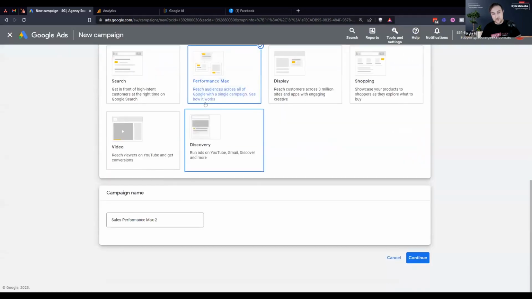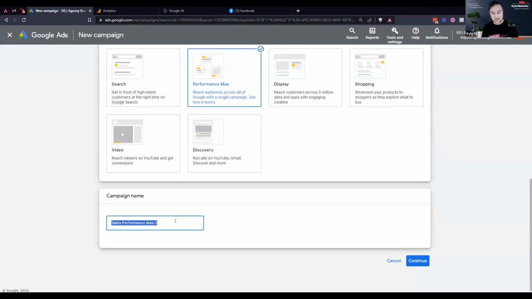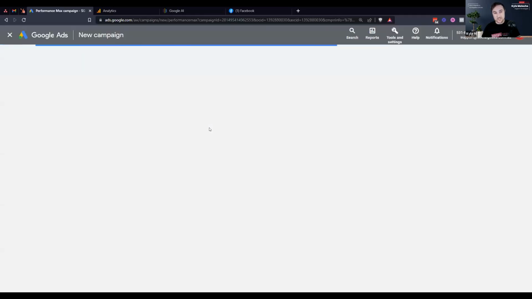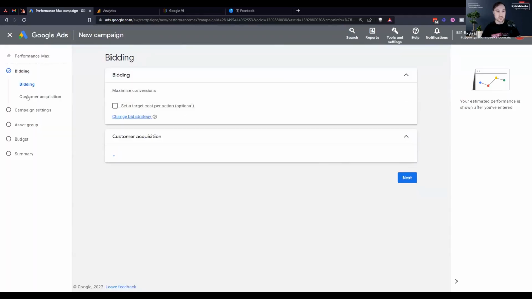So I'm going to select Performance Max. I'm just going to give this a name, which for this, I'm just going to say Google Ads example and click continue. Now it's saying, hey, you did a draft before, which I did. Before this, I set up a campaign. So it's pretty good. It said, would you like to continue with this? And you know what? Maybe I will, because that might save me a bit of time finding all the images and things. And I promise I'll walk you through it. It doesn't take long to go through this process.